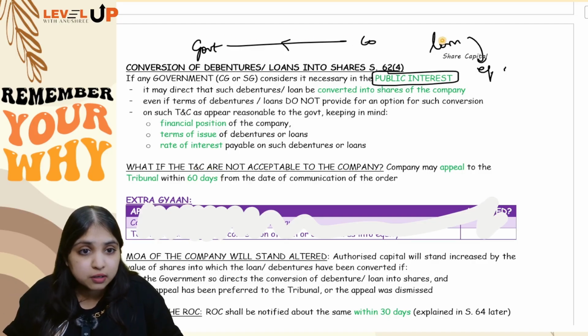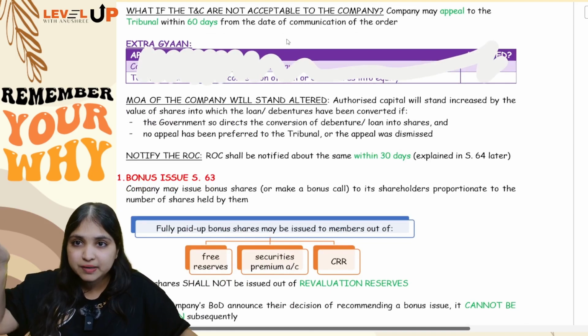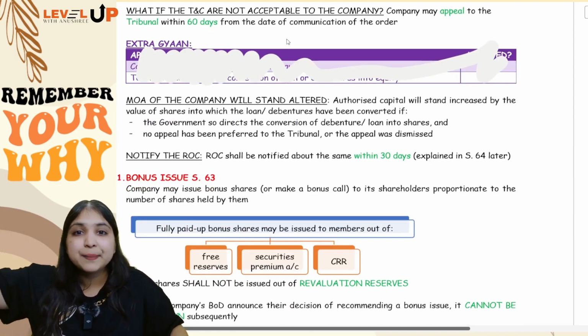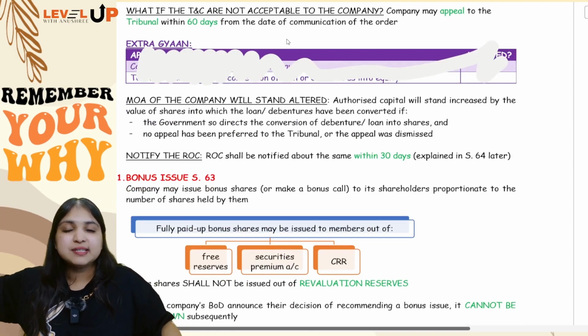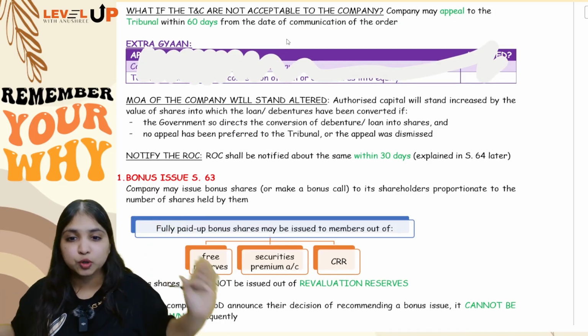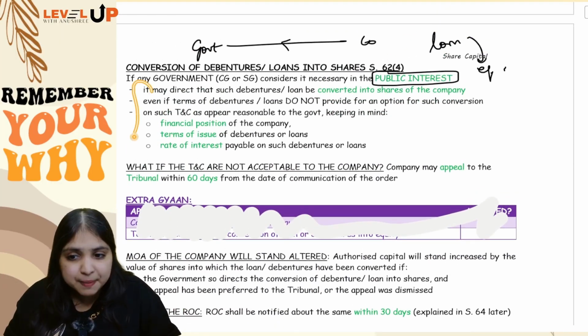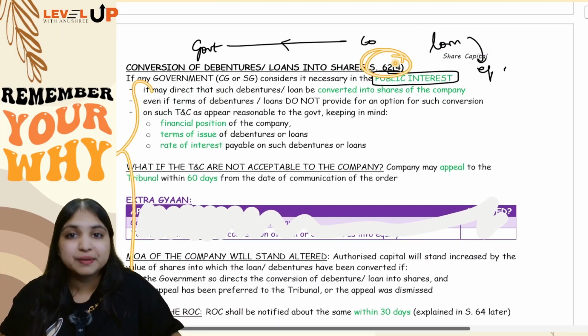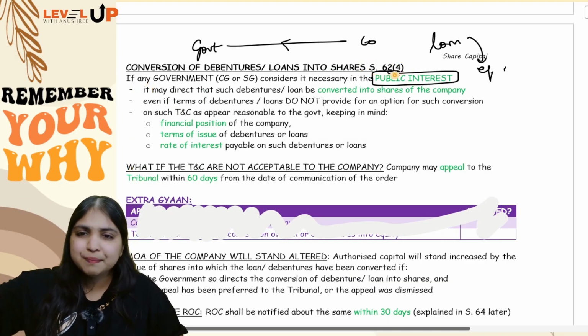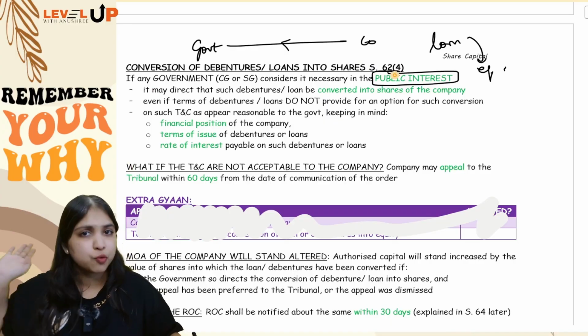Then if the loan is converted into equity shares, total number of equity shares in the company will increase. To that extent, authorized capital is deemed to be increased. Section 61 OR and all doesn't have to be passed. The authorized capital is deemed to be increased. Alright. So this is section 62 subsection 4. In this particular point alone, I want you to remember the subsection number also. It's simple to remember, guys. It's the fourth limb of section 62 subsection 4.